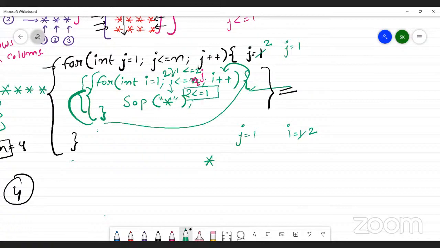Can 2 be less than 1 or equals to 1? No. When the condition is false, it will come out of this loop and it will start incrementing j. Now j will become 2 here. Are you able to get this?